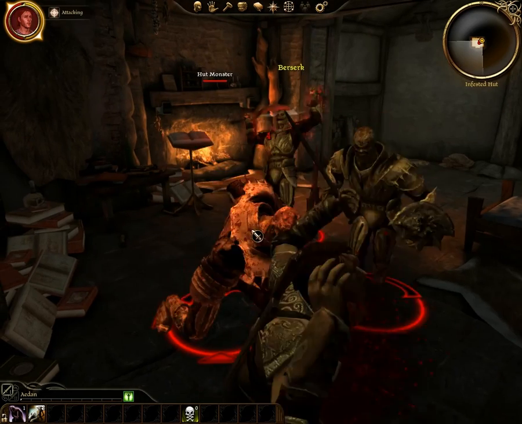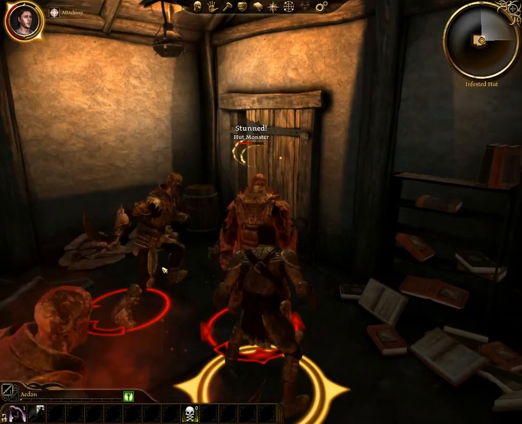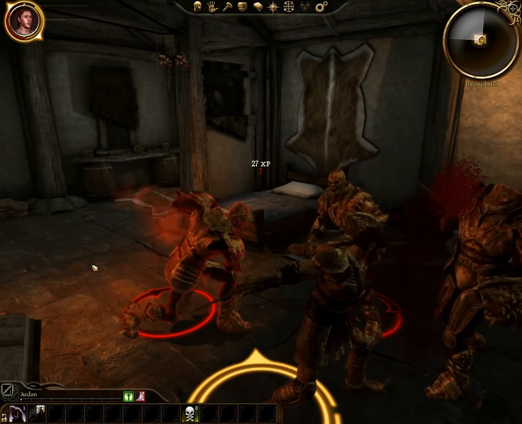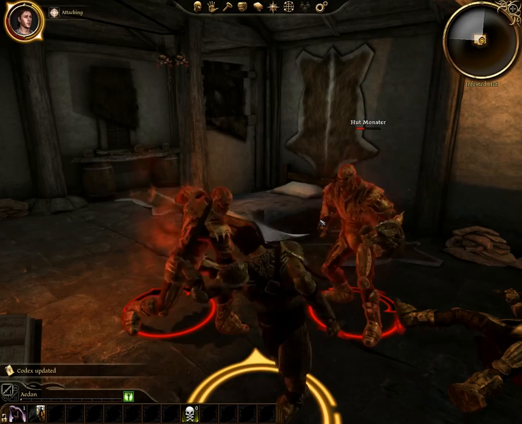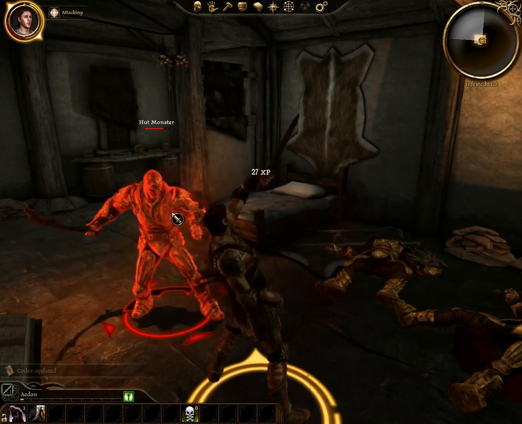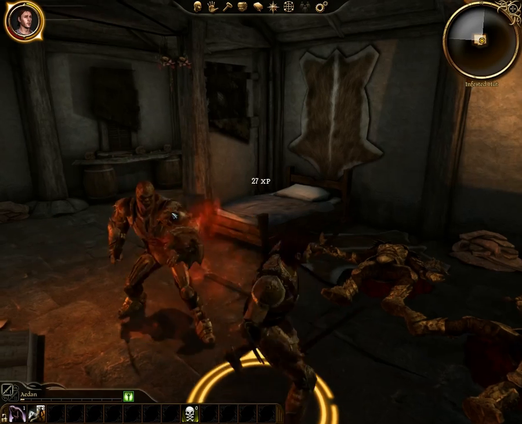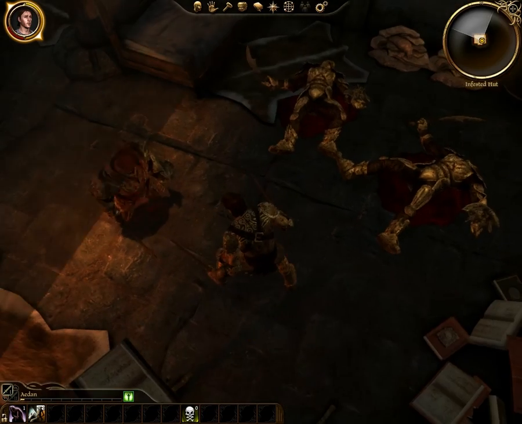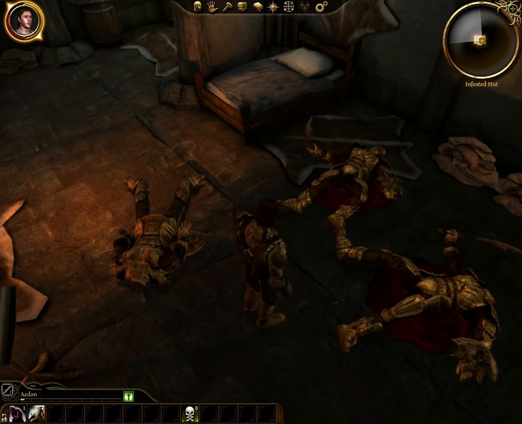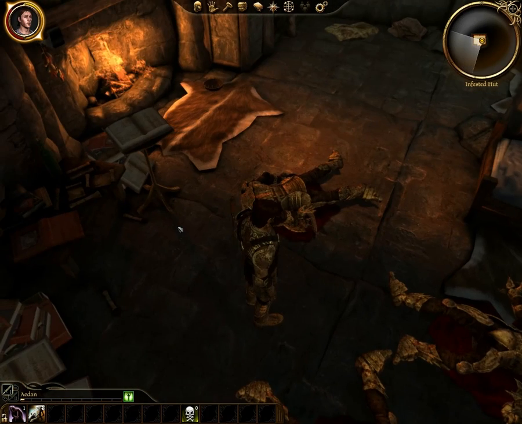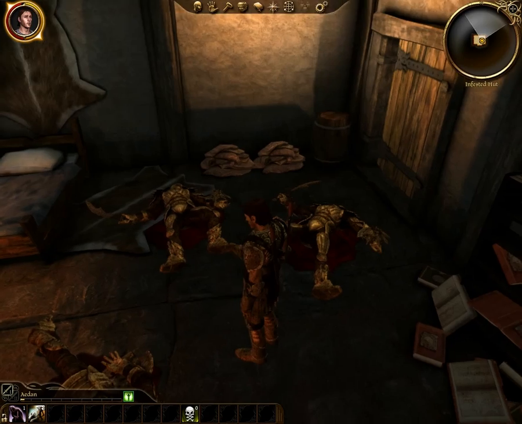Our monsters are hostile, so I'm going to go ahead and attack them, see if our loot system is working. And it looks like no items were dropping for us. I did a number of takes, so it does actually drop some loot, just not this time. That's what we want, sort of random drops.